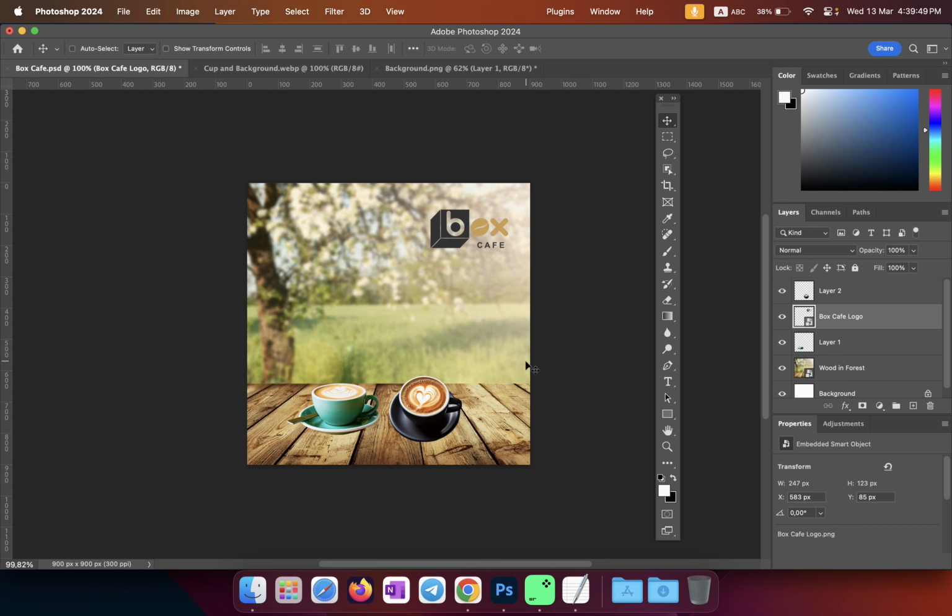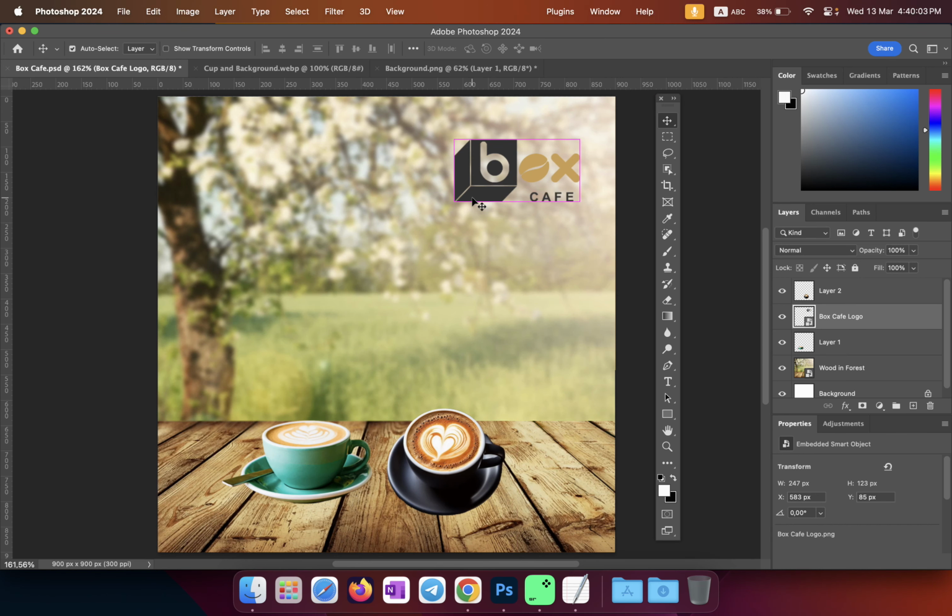It's done. Or if you want the workspace to be bigger, you press Control or Command plus, or you press Control or Command 0. It's full, right? It fits the screen here, right?